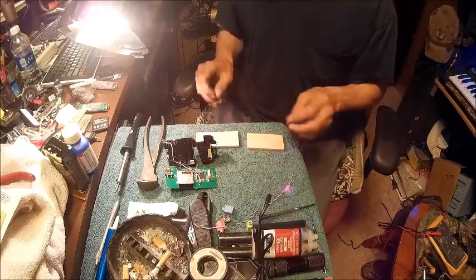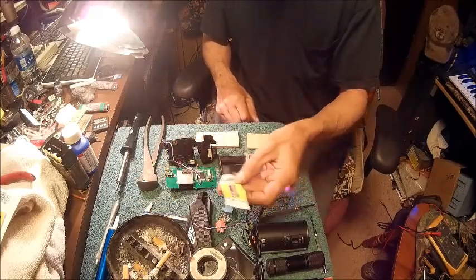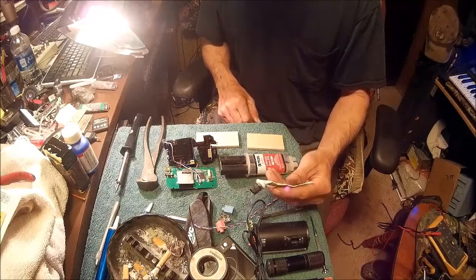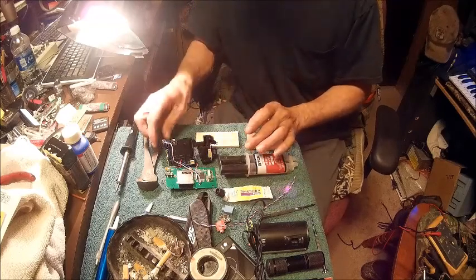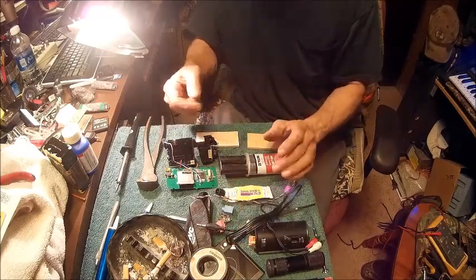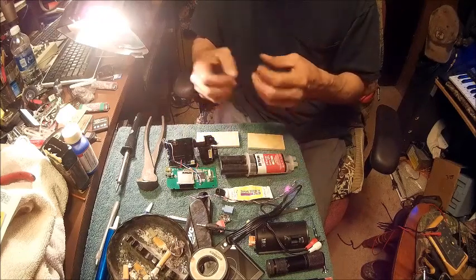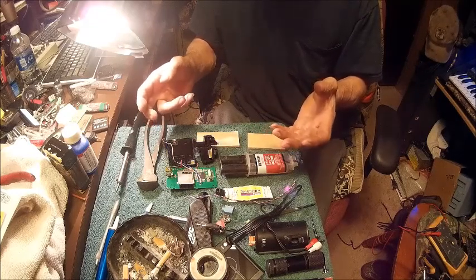So now, what I've gotten is three different things here. I've got Fix-All, supposed to be a super glue adhesive. I don't trust it, because first of all, when you go to plug in your jack to your plug, you're going to be pushing in on it, and there's going to be pressure on it. So we need something that's going to hold it really tight so it doesn't push in, because I don't want to take this thing back apart and have to refix something that wasn't fixed right to begin with.